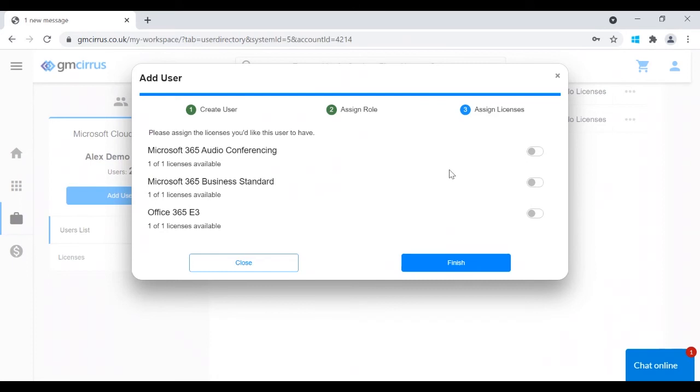The last step is choosing which license that you need to assign the user. In this case, I'm going to assign them that license that we just bought, the M365 Business Standard. As you can see, when that license is switched on, it goes to 0 of 1 license available. I'm just going to finish that license off in the process, and what will then happen is the user will be added to the users list.